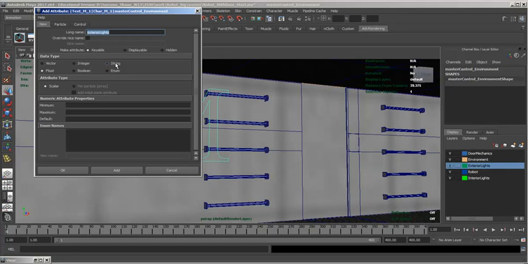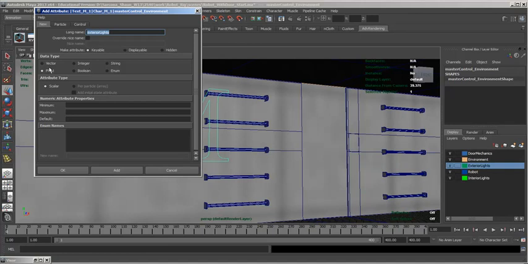There's string, which is words. So if I wanted to make something that said ball or cat or dog, I could do that. We'll get into why you would use those later. There's enum, which I believe is a list of things. There's Booleans, which is true or false, yes or no, on or off. Like the visibility is on or off on an object, that's where we would change that. You could do them on and off. We don't want to do just on and off though. We want to actually fade them on.